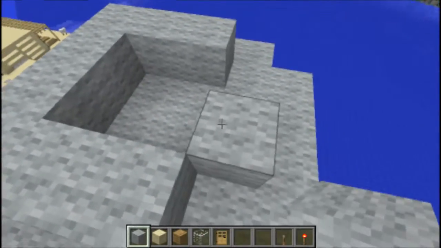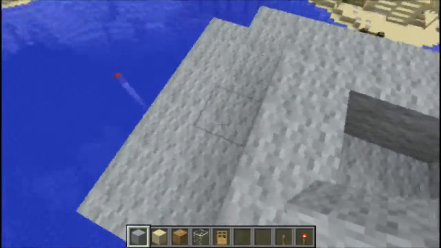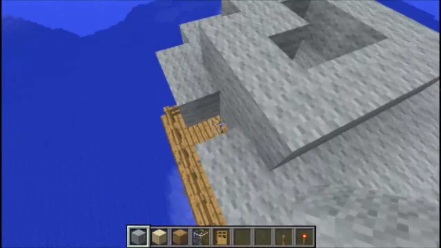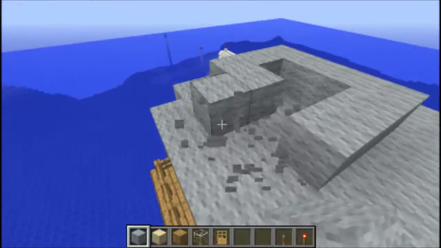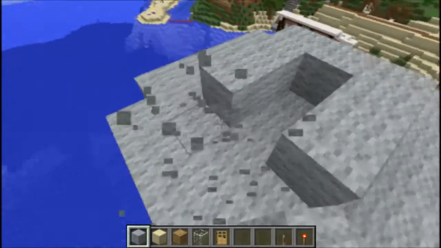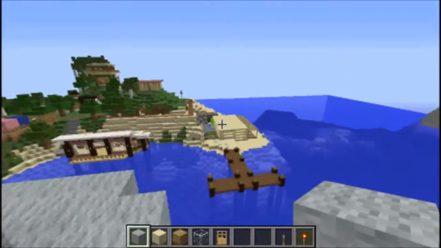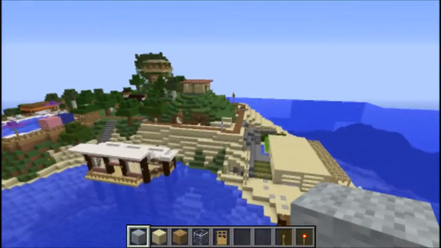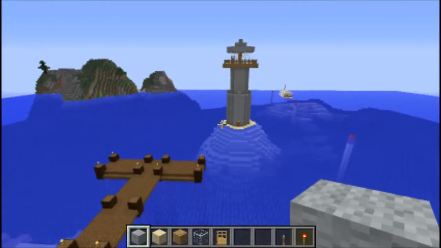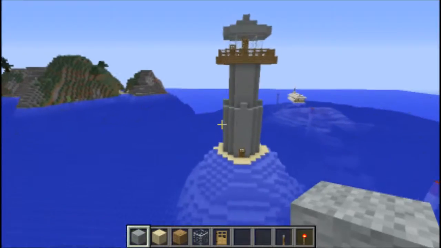Is this even centered? I don't think so. What am I doing? Two in there. Nope. See? Messing things up. Two in there. Maybe something like that. Let's see how that looks from a distance. I can see clearly. It's better. It's not great, but it's better.